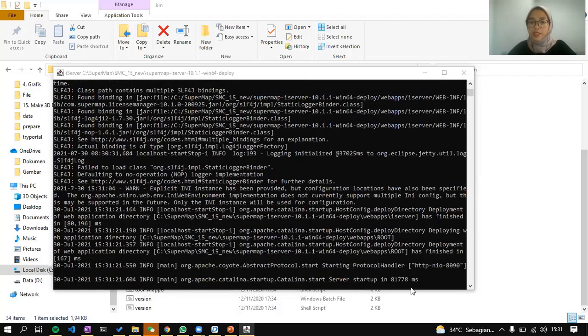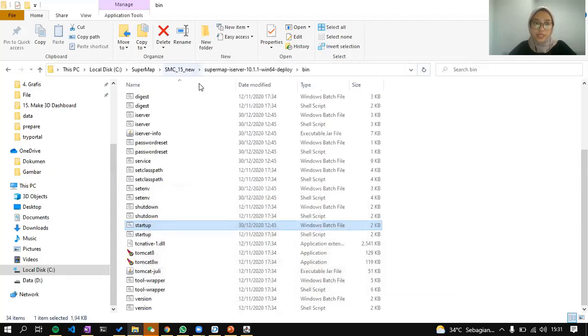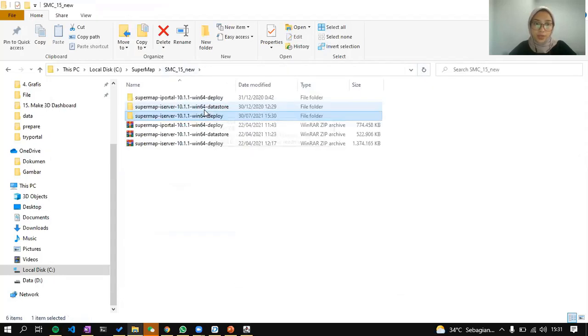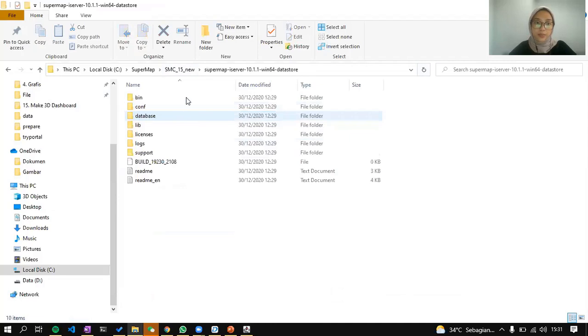Okay, if you find this line, Catalina start server startup in blah blah blah milliseconds, it means that you have successfully run the server, and now we will run the other product, which is the data store.